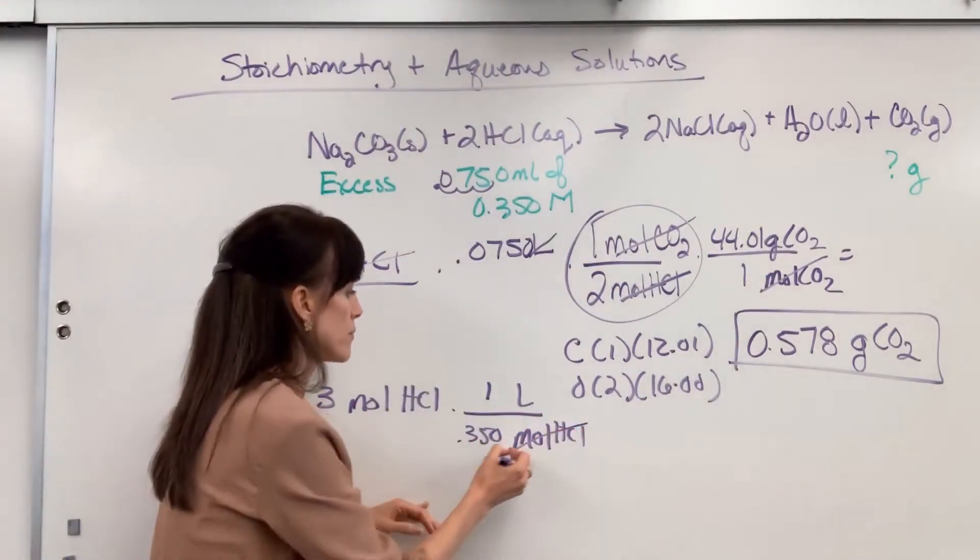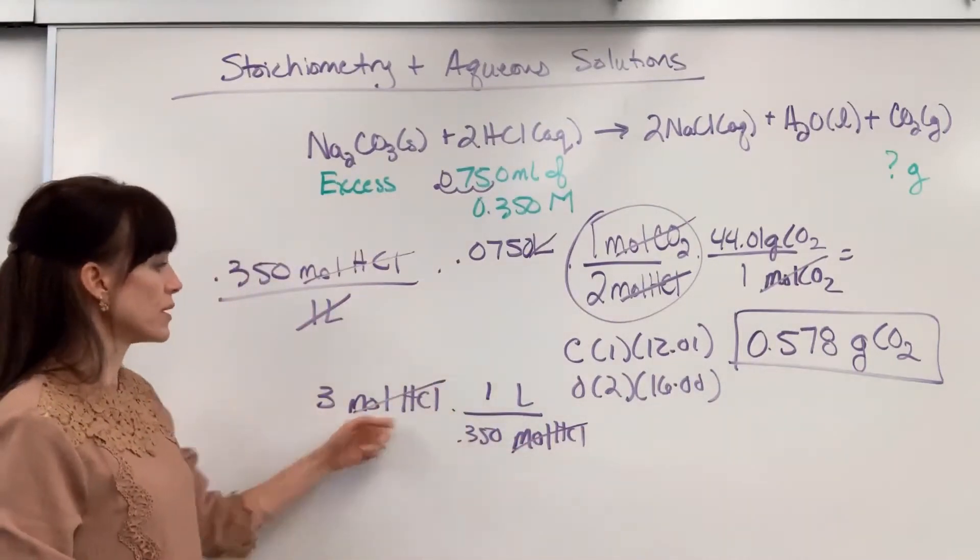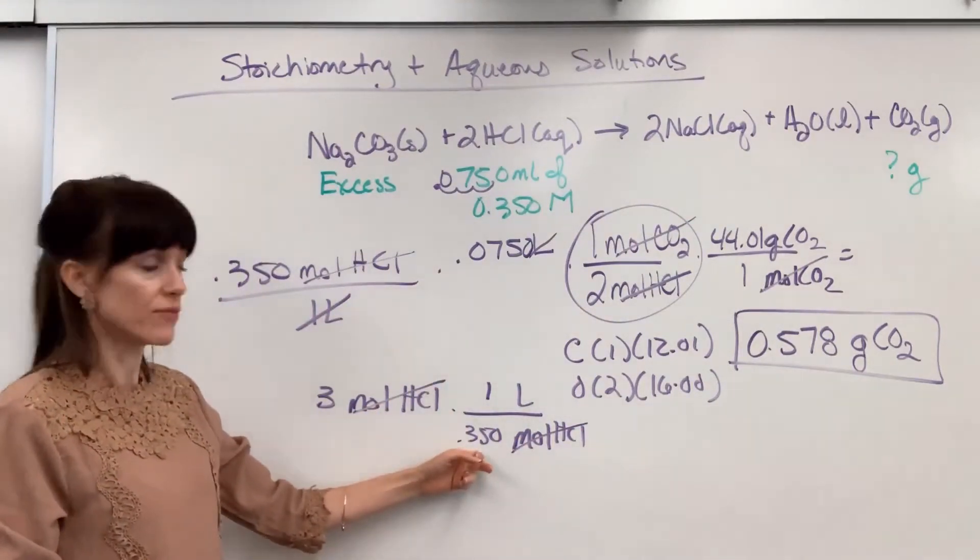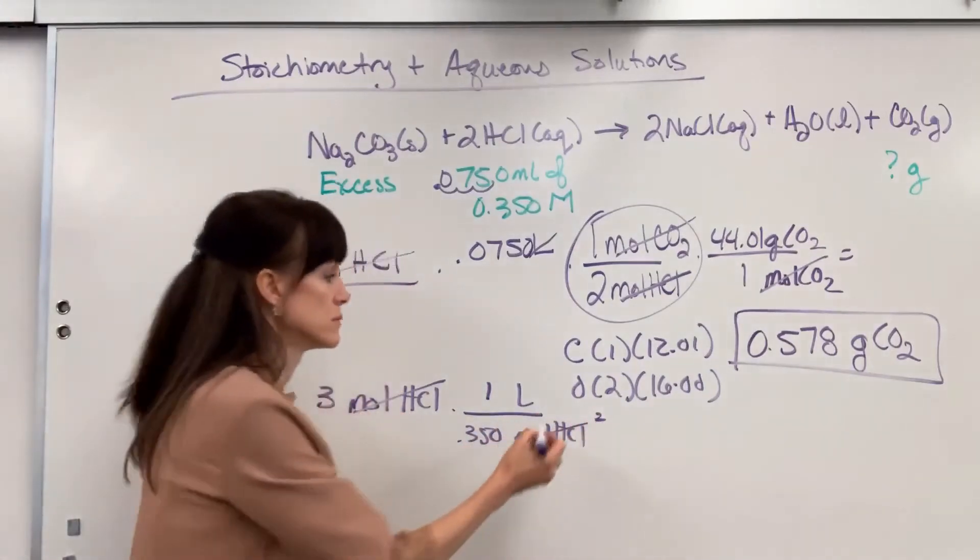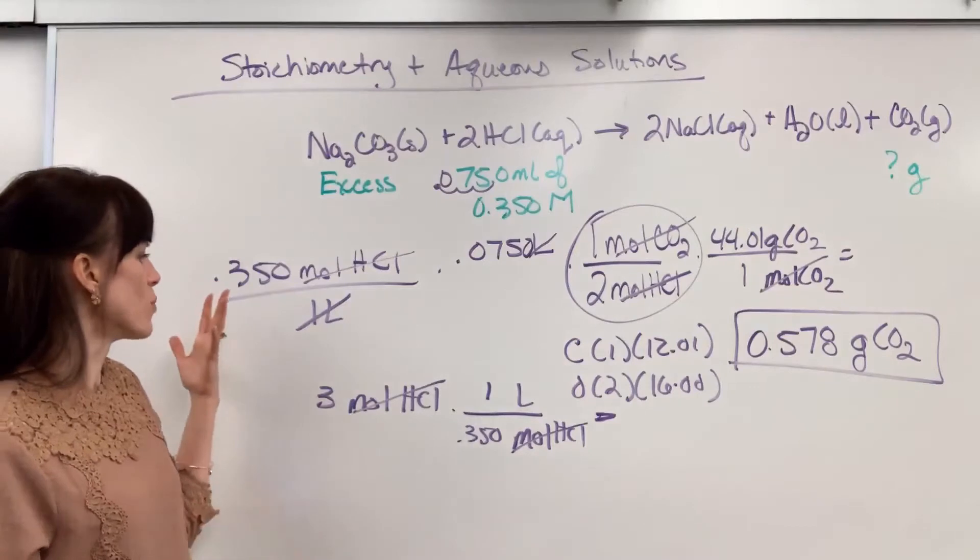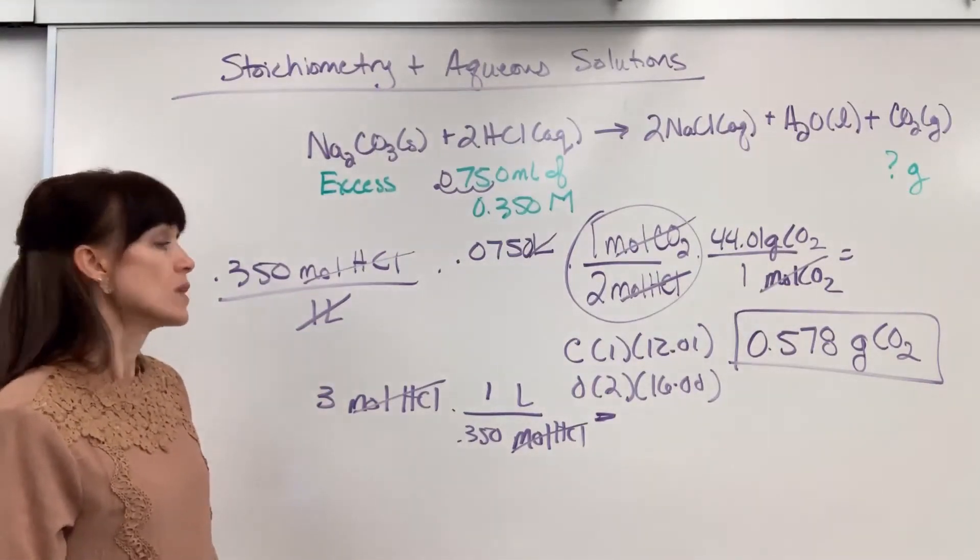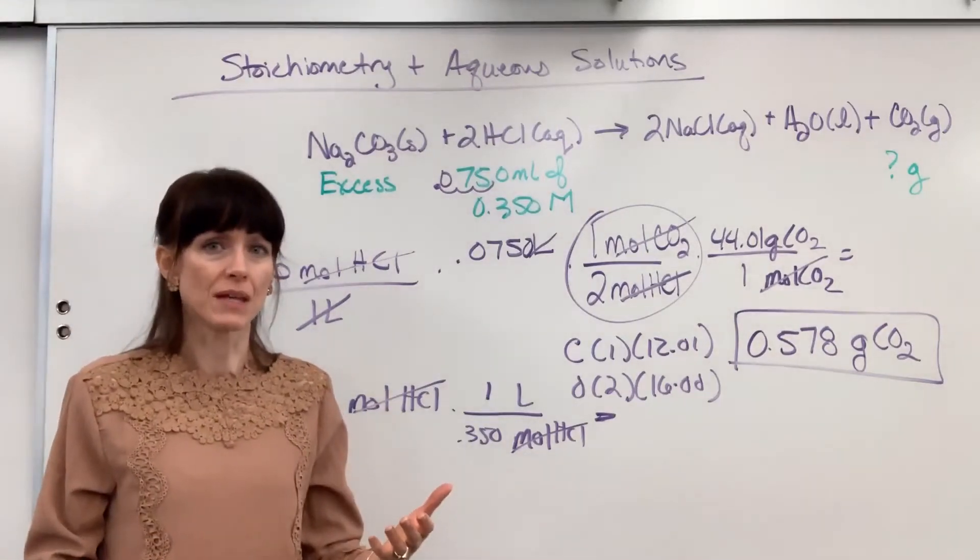Walk the bridge to moles. Once you have moles, use the molarity, and then you can find the volume. So check this out. You're going to have the point or the moles cancel out. And it'll just be three divided by the 0.35. And that will give you, that will give you your liters right there. And it will be what's close to like eight, something, something like that. So those are the types of questions you can be given.